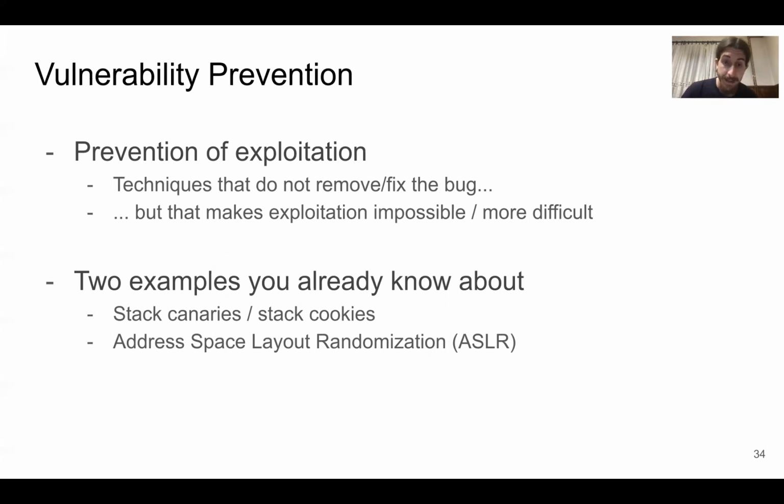Another example is address space layout randomization, which doesn't remove the buffer overflow bug, but makes it more difficult for the attacker to know what address to overwrite the return address with in order to jump to their own code. It's more difficult because maybe you don't know where the code is, and you may need another bug to somehow break ASLR. Again, this list is very far from comprehensive, but I just want to convey that there is a research trend on preventing bugs and preventing exploitation. These techniques don't remove the bugs, but they prevent them from being exploited, which is also valuable. All right.